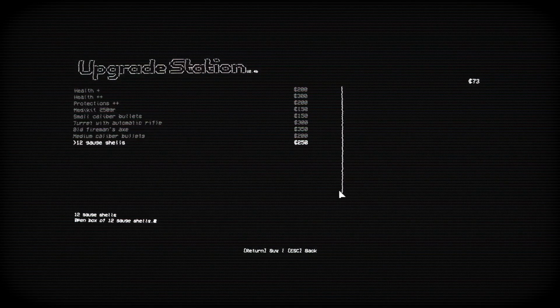Alright, here's an upgrade station. So if I have the money for it, we're gonna upgrade our stuff here a little bit.